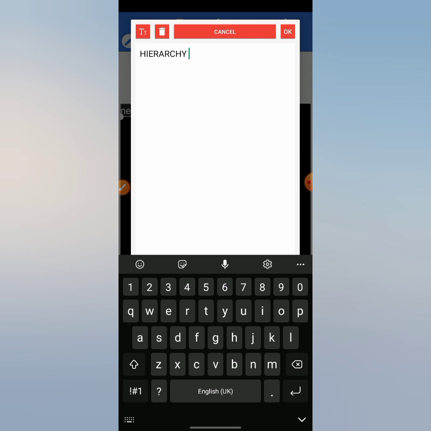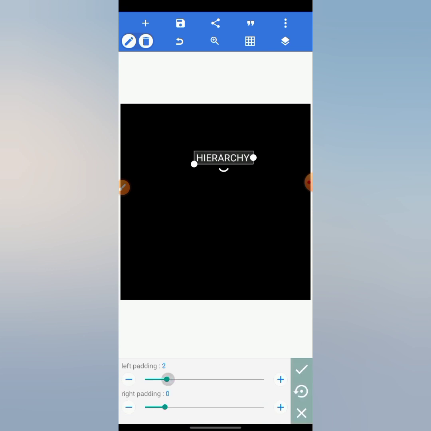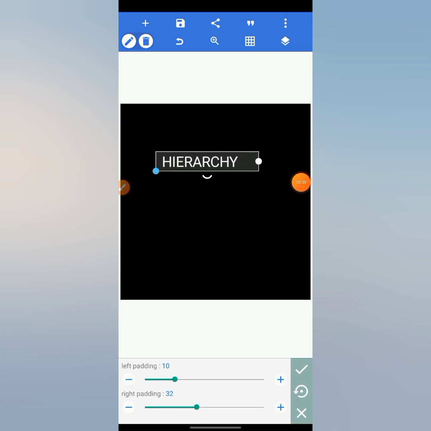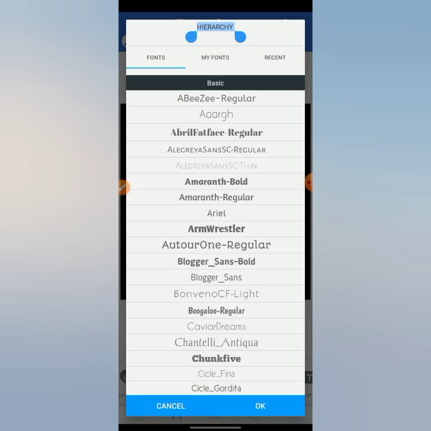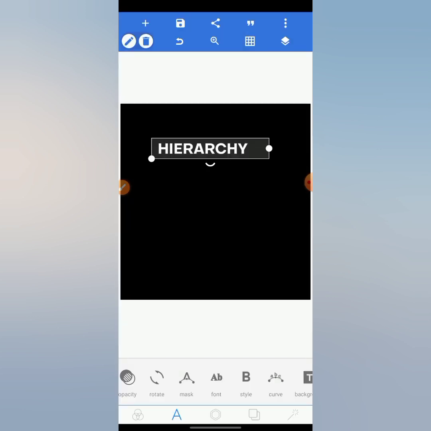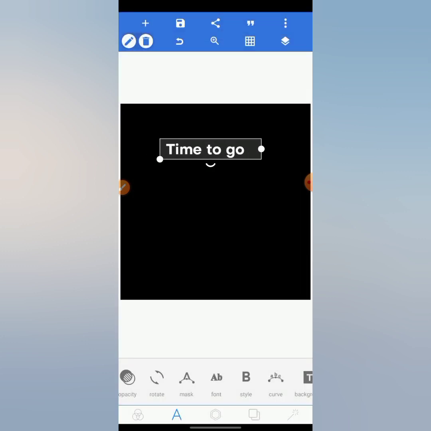Hierarchy. What is hierarchy? Let me include my padding. For instance, you want to write "time to go", "loss of friction".